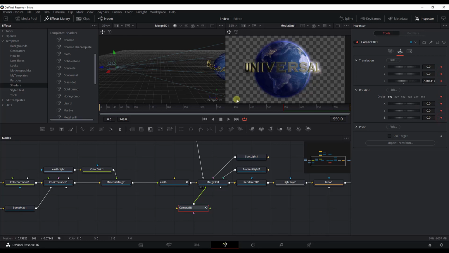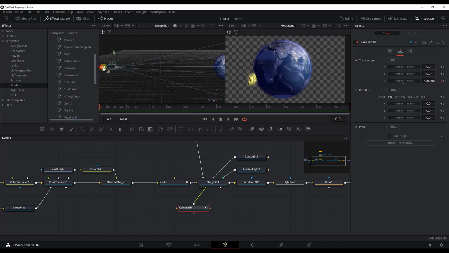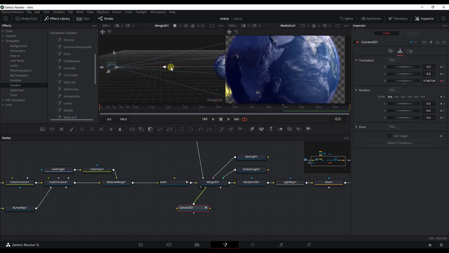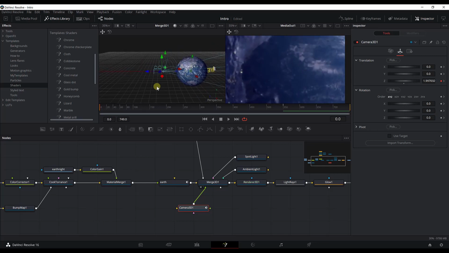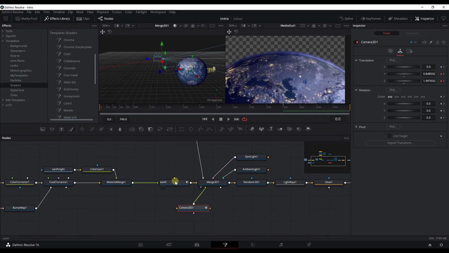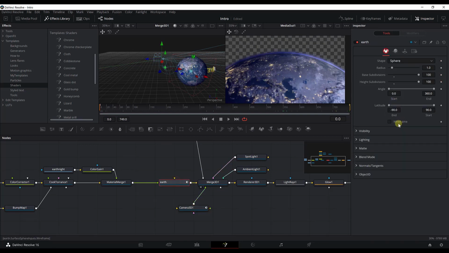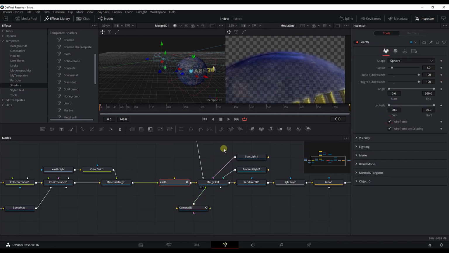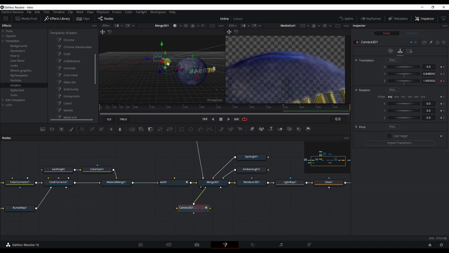And now we can move back to frame 0. Now we can do the animation. Let's make this closer. I can go to the earth and enable the wireframe again so that I can see better. And we can move this here.